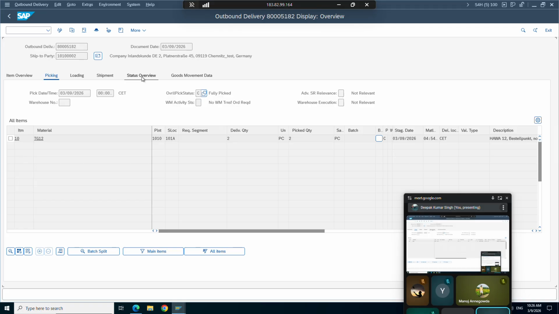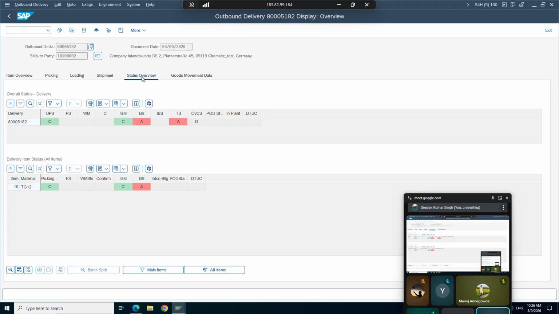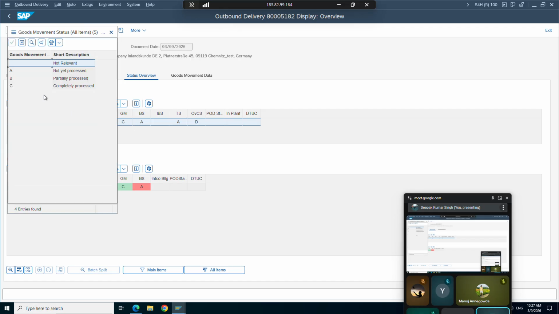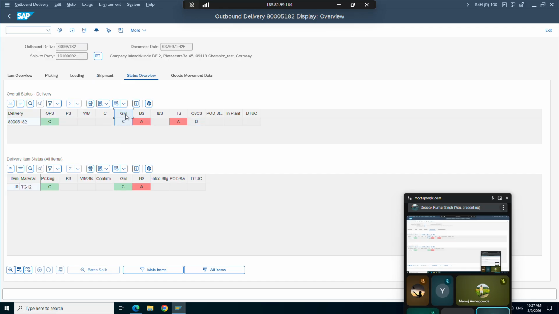Here also in delivery we have a status. You see, we have completed the goods movement. We have done the PGI, meaning the goods have already left the plant. What the C says is completely processed, meaning goods movement is completed. Correct. Picking is also completed.